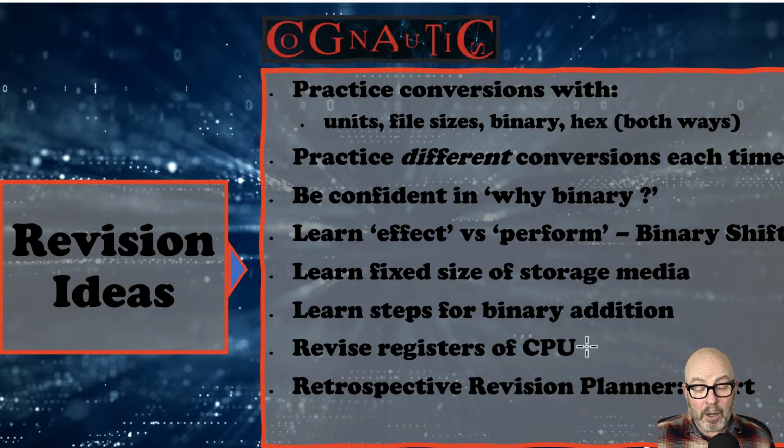Be confident with your answer in why binary. Why do computers use binary? Because computers use circuit boards. Circuit boards have 2 states, on and off, electricity flowing, electricity not flowing, and that's represented easily in binary that also has 2 states, 1 and 0. Okay? You didn't say all of those things. As long as you're saying one of those, you'll get a mark.